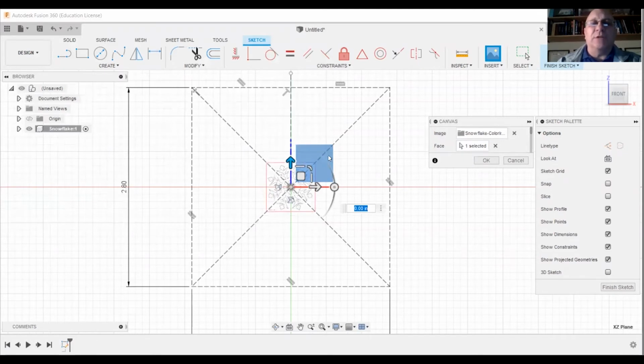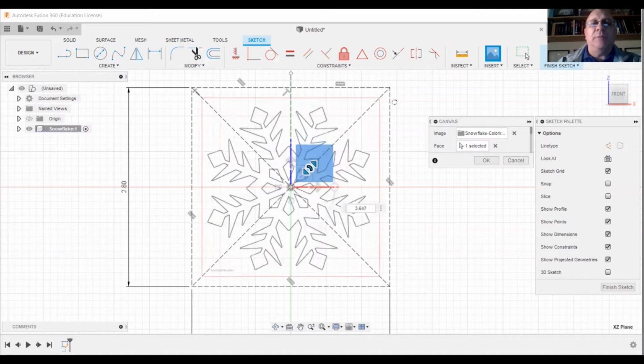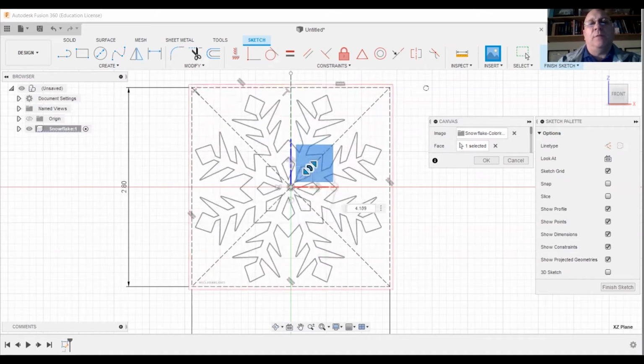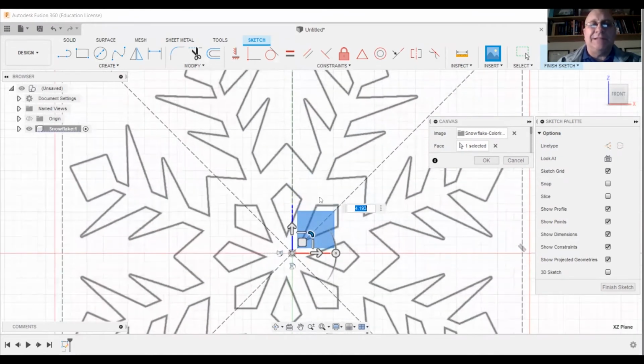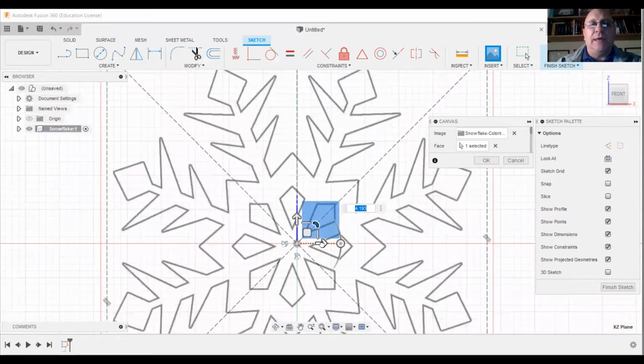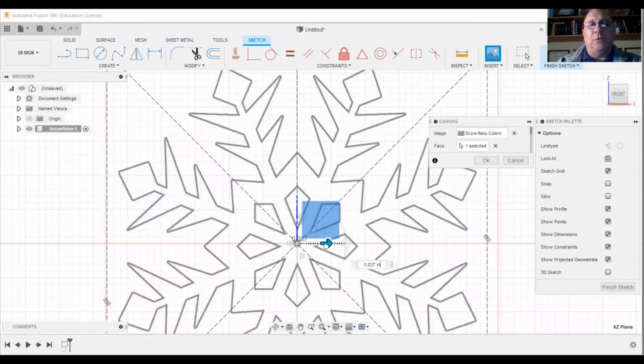And now I want to stretch it a little bit bigger. So the way you stretch it is right here. It's not these arrows. It's this little icon right here. So I'm going to stretch my little snowflake and make it a little bit bigger. Now I can see from this point right here that it's not quite centered. So I'm going to drag it over just a little bit, get it close. That's all I want to do is get it close.